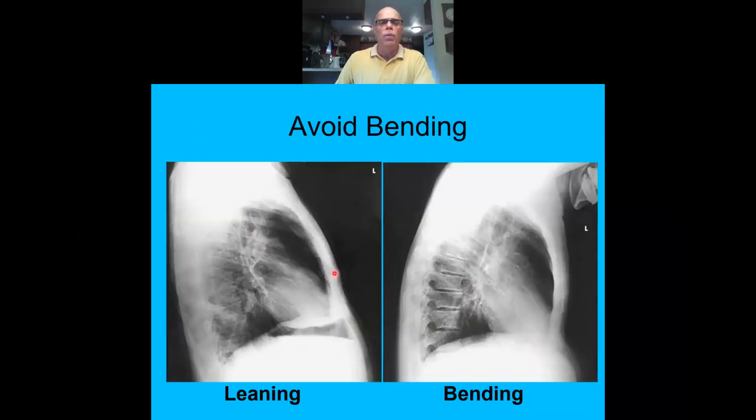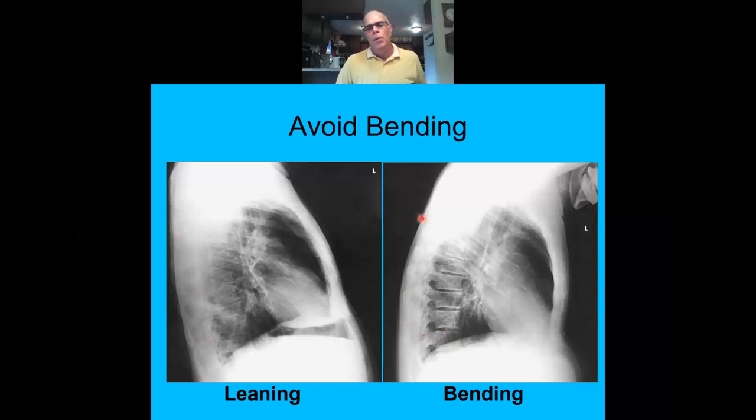Here we have what we're trying to avoid. We do not want our patient leaning backwards. We do not want our patients bending forward. We want them to stand perfectly straight. And again, you can see what's going on here. The one thing I'll bring to your attention is you see this set of ribs right here. That tells you that we have rotation. You should not have any ribs behind the spinous processes of the thoracic vertebra here. This is an indication again of rotation, and this here shows you rotation.